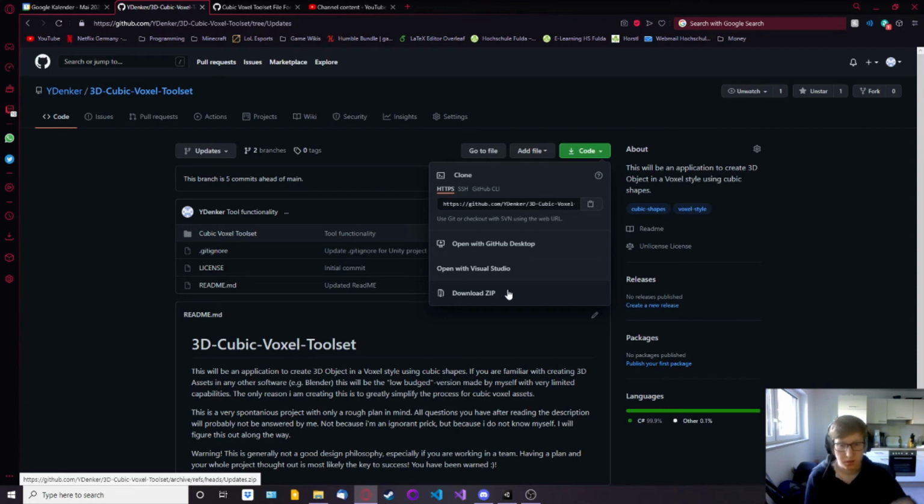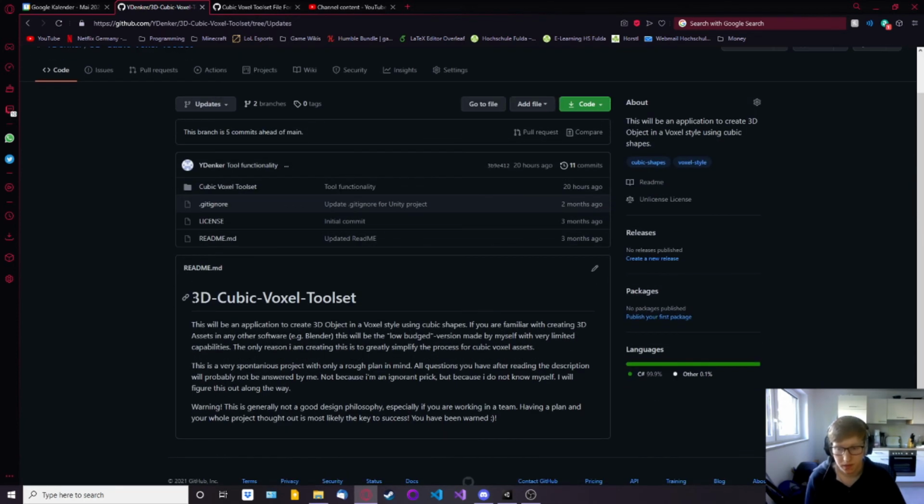The problem with this is you will also have to download the Unity editor, since this is only a project that can be opened in the Unity editor. This is basically just how you can open a photo in Photoshop, only if you have Photoshop installed. So this project is basically the photo that you have, but you need the editor so you can edit it, so you can open it.